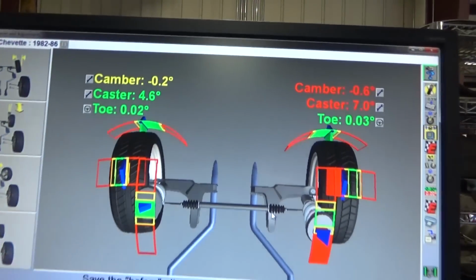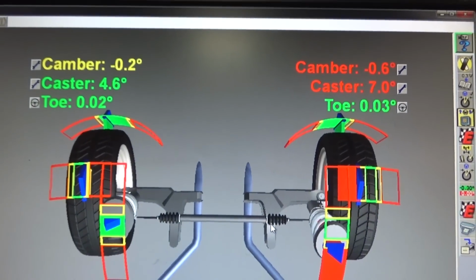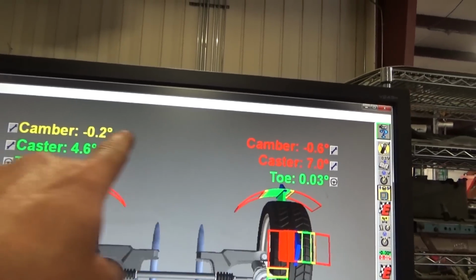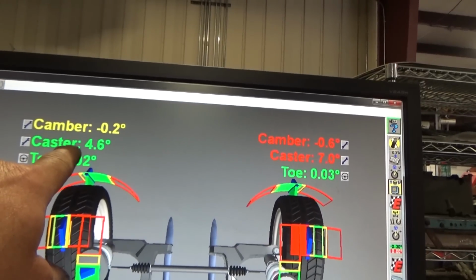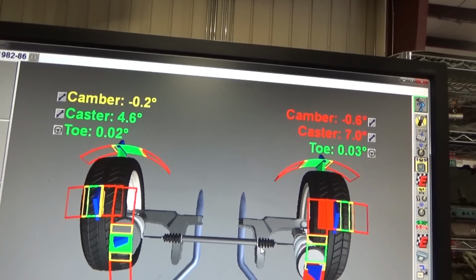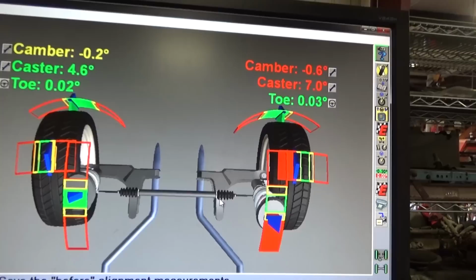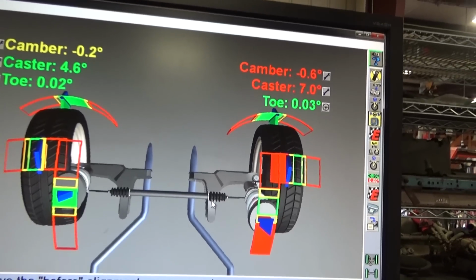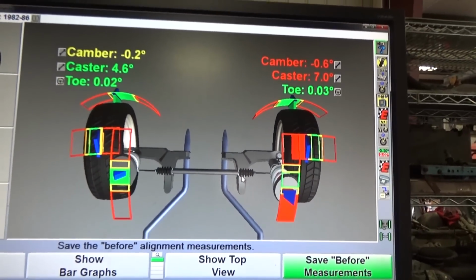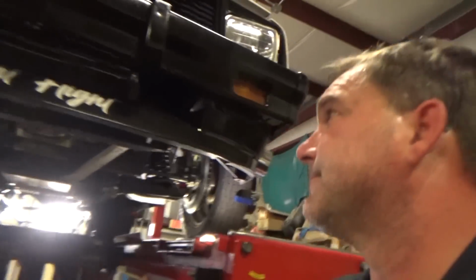So this alignment is not one of the better ones. We got a 4/10 cross caster, 4/10 cross camber. Like 2.5. Although you may not feel that in this car, I don't know. We'll have to see what he feels with it. We'll just tell him to take some practice hits and go light to see what the car does. And then we'll go from there.